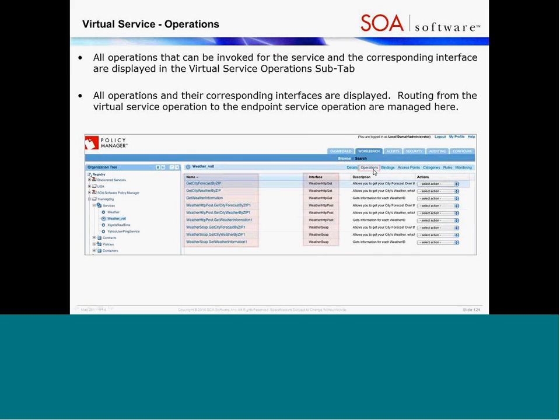Go to the operations tab of a virtual service. You'll see all the operations for this particular service.